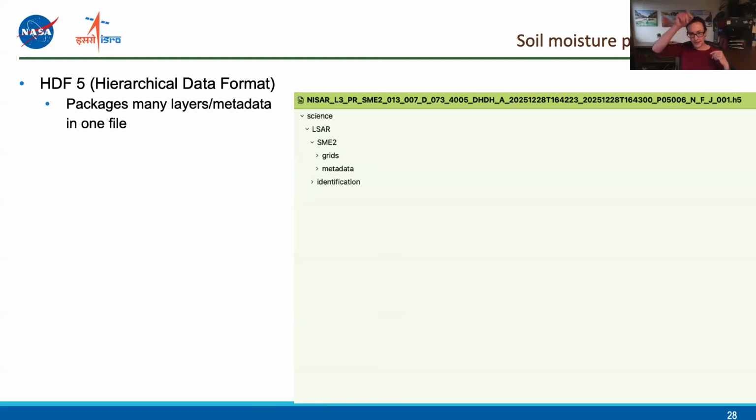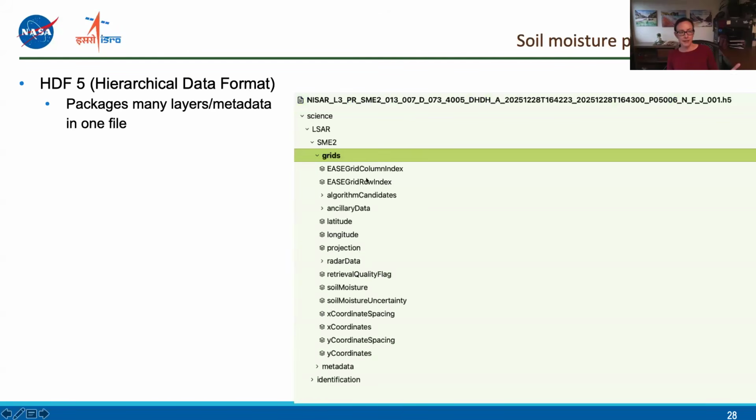And so you can imagine it as like a directory tree. You've got all of these different levels, like you can see here. This is the really, really long name of a NISAR product, which has a lot of useful information in it, but it's a little unwieldy. You can open up all of these different layers and see all of this other material that's in there. So things like, what's the latitude and longitude of the file? What's the retrieval quality?